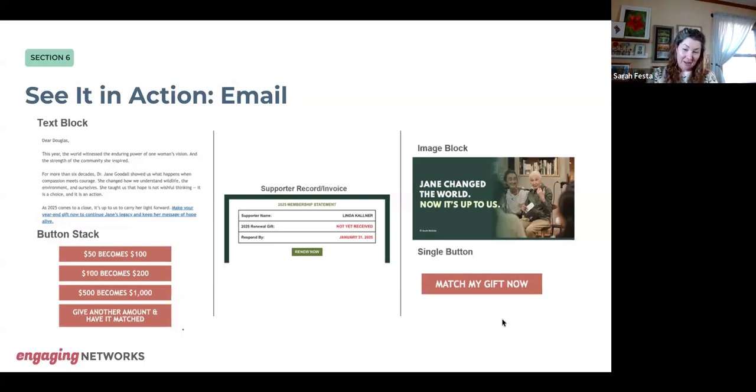And one of the things that I mentioned a little bit earlier that we were really excited about was in the supporter record invoice component. You'll see the renewal gift there. Like in our previous system, we couldn't include offline donations and online. So like if someone gave $50 online, but $250 in their renewal offline, we weren't able to reflect that. So just those were little things that we were able to tweak immediately. Like that was an easy thing to upgrade right away.